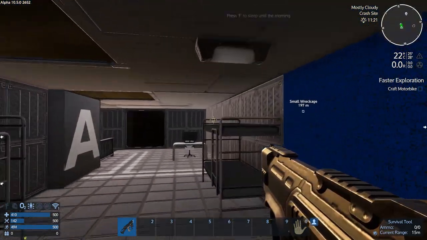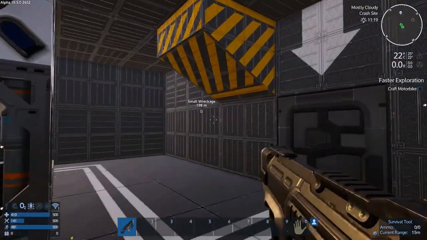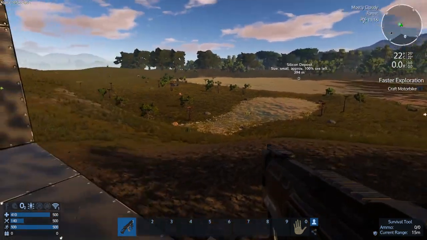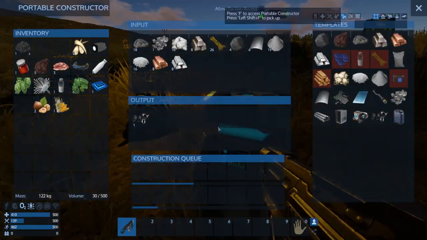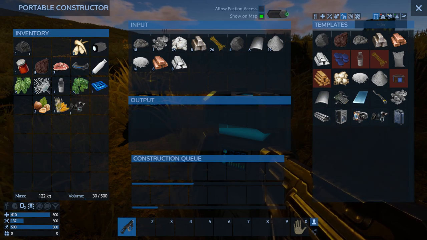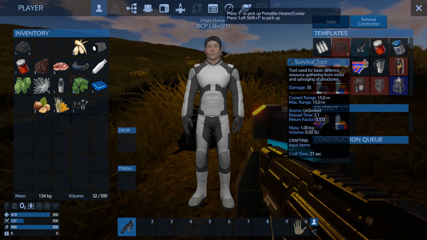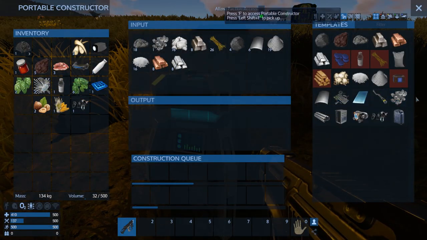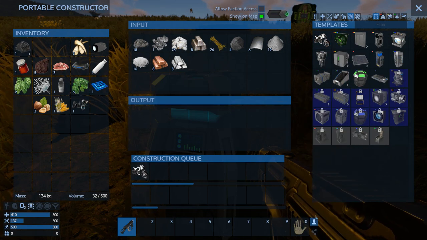Okay, so it is morning, so let's go downstairs and see how our motorbike is doing. And they call it motorbike, not motor bike. Is this the right door? No, this is the right door. Oh yeah, so we're on this side. Okay, so we have that. So now, I believe we have to do this in our personal crafter. Hold on. Oh, yeah. Do it in here.